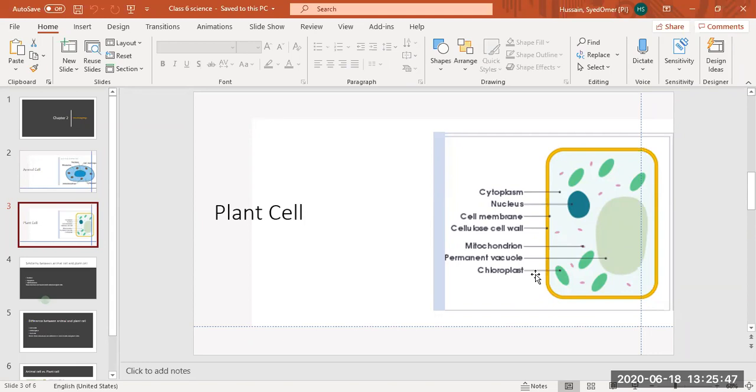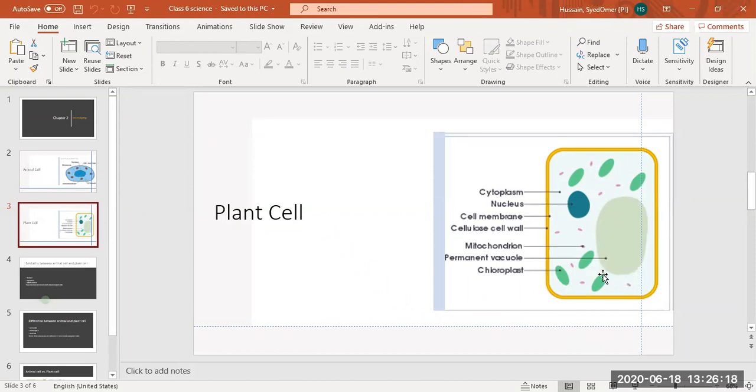Okay, now the third point. Our last point is vacuole. You can underline what is a vacuole. As you can see in this diagram, the vacuole is in the middle of the cell, and it is the space occupied by the cell. It is a large space which is in the center of the cell. So what is it filled with? It is filled with a fluid that is called cell sap.